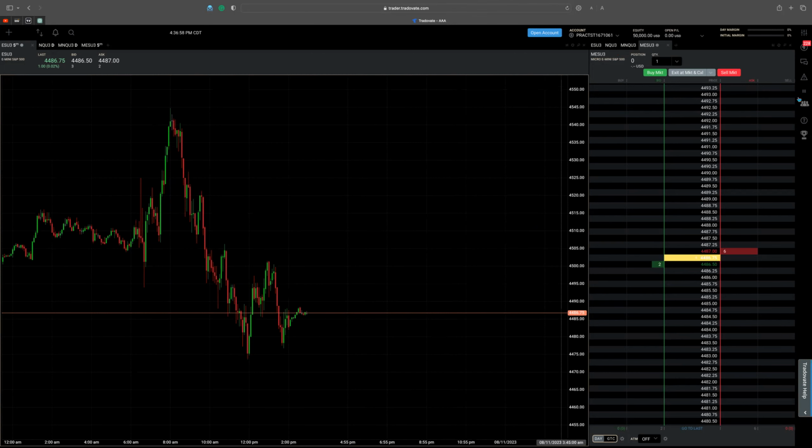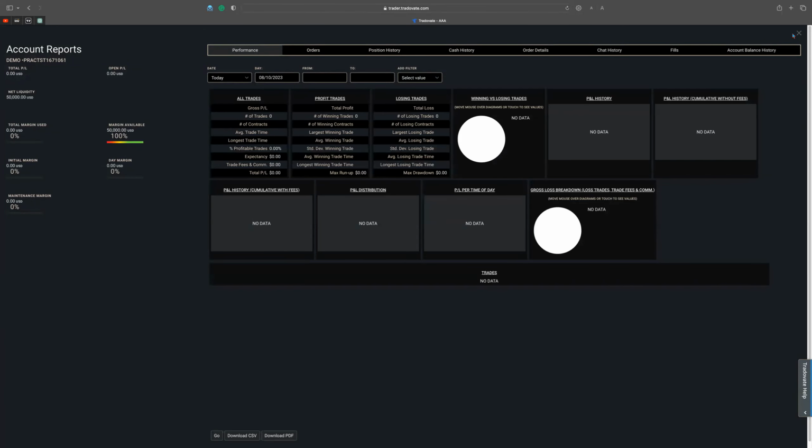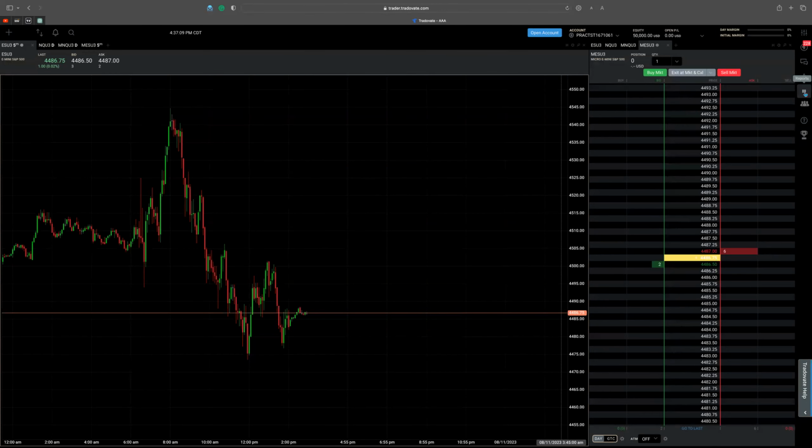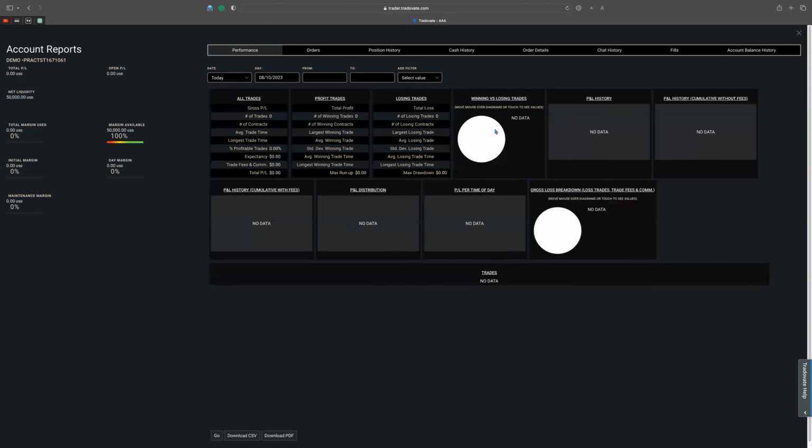Oh yeah, over here. Reports, guys. I haven't traded on this one, but when you go to this reports tab over here, you see these little three lines. Just click on that and you'll see your winning versus losing trades. You see a bunch of data right here, and this is perfect for you to journal your trades. You can select the date for which you want to view the winning versus losing trades. You can do a custom range, custom day, last year. You can select all of that here.